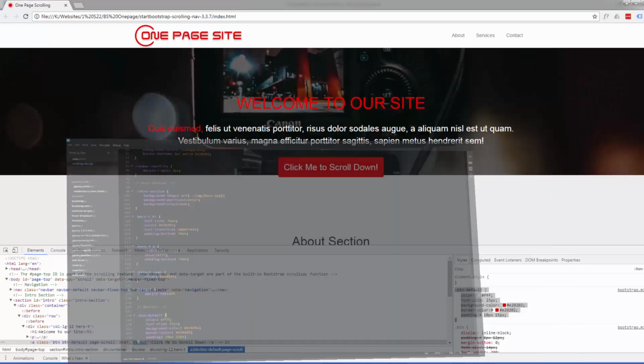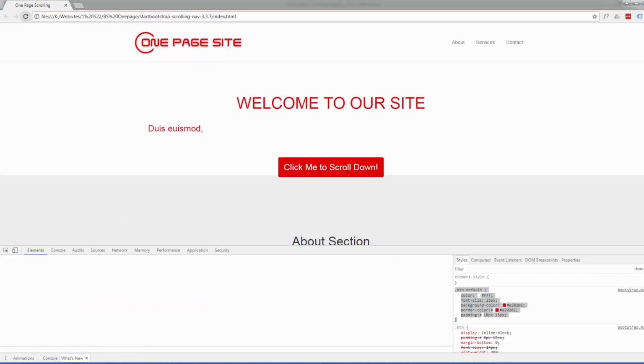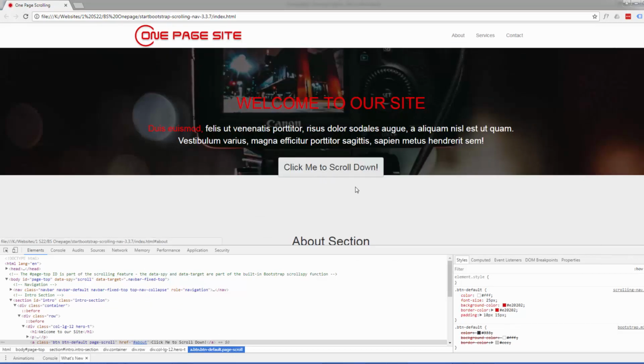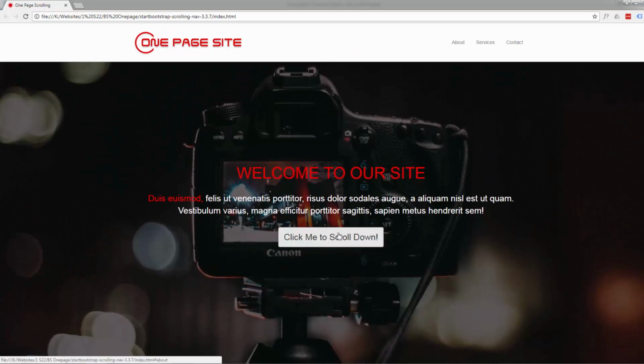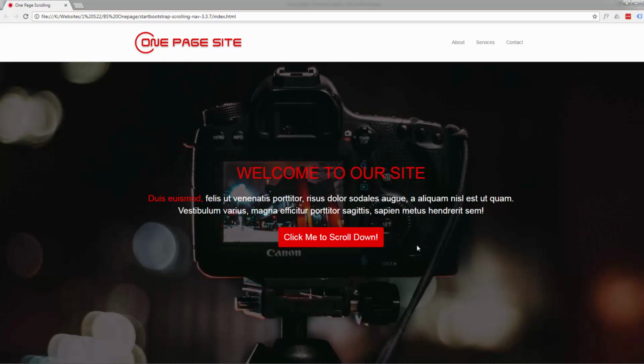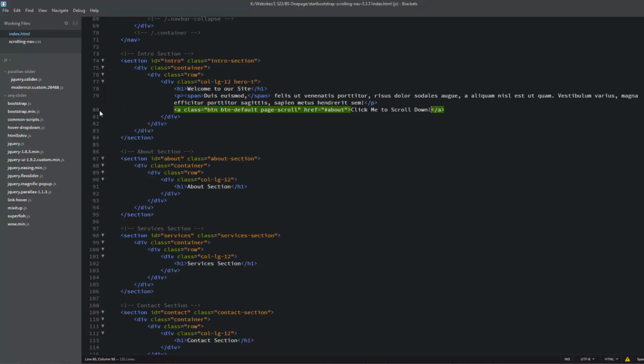But if we look at this site here, let's get rid of that inspector so we can see it properly. You see that's overlapping, it's just because we've got the inspector up here. There we go. I'm going to change that so it's smaller with different text here. I'm going to put another one right beside it. So if we go to our HTML file, our index HTML file, here on line 80 is our button. This is the text at the moment, so I'm going to have this one say learn more.